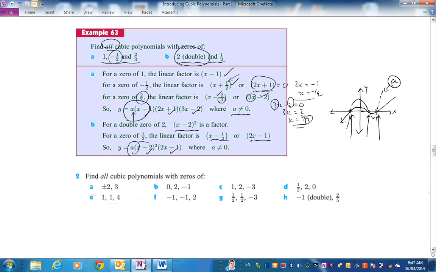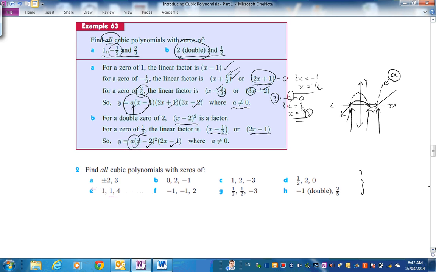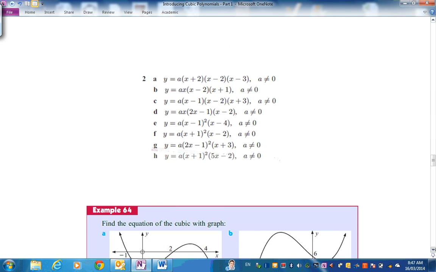from the quadratic work that we did. I think you should try all of these and see if you can write down the polynomial expression, and then maybe also do a bit of a sketch graph. Not required in this question, but you might just try it out. Okay, pause it and have a go. I'll show you the answers now. Here are the answers for that particular set. Don't forget the A, because it's a family. And then put A is not equal to 0.